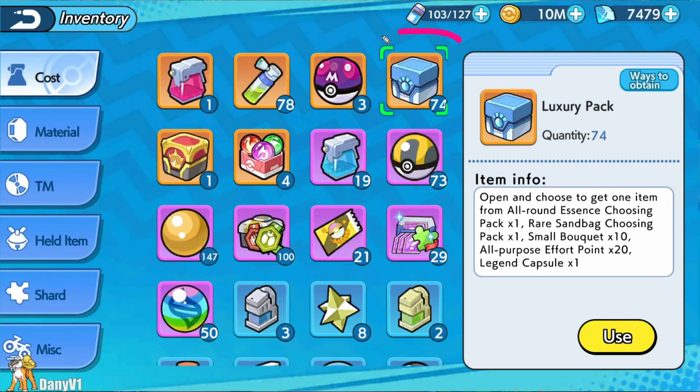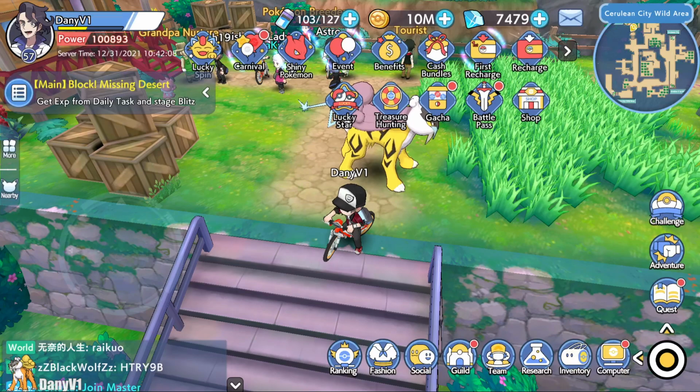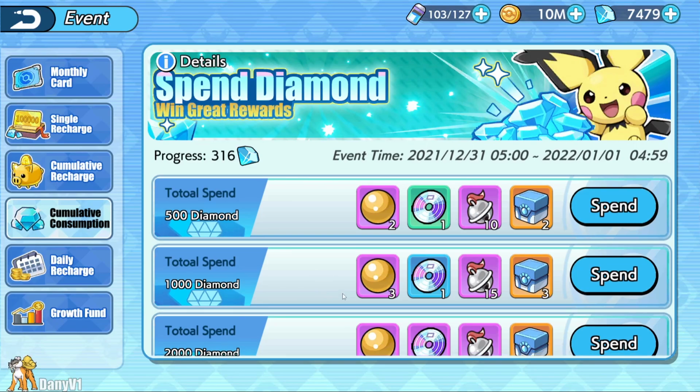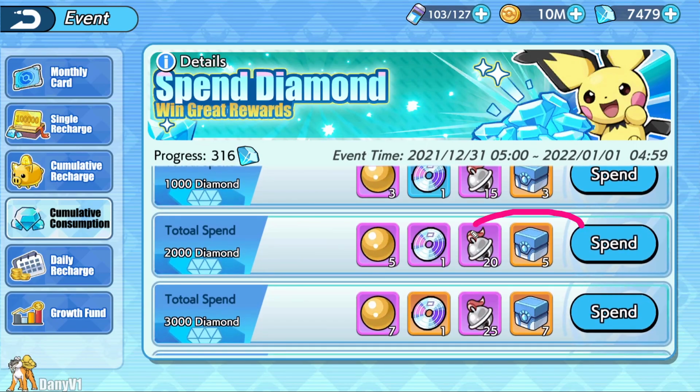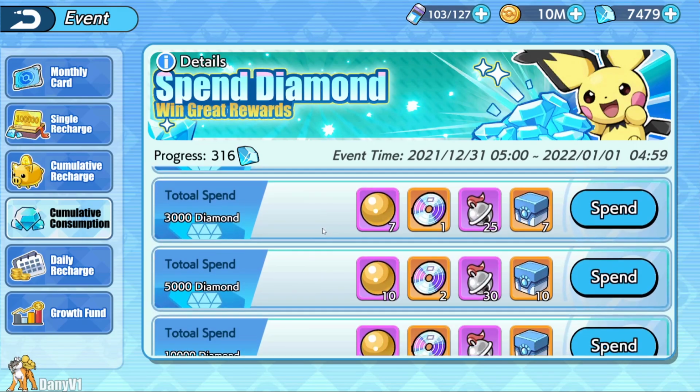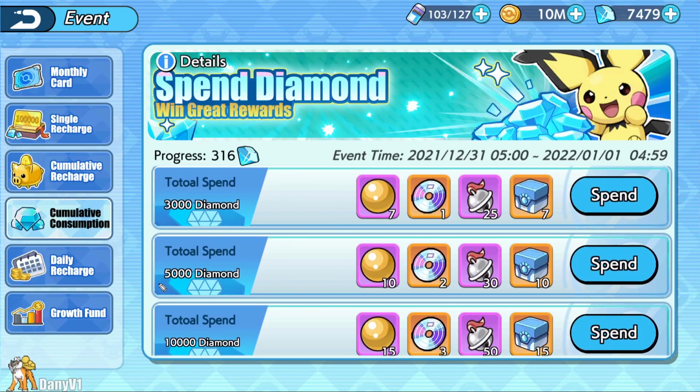Right now I do have 74 with me because I don't want to spend unless I feel it's very necessary. But maybe you do want to spend and you do want to open yours in order to give yourself quite a decent boost on your account. So in order to get more of those things over here, we would need to spend a little bit wisely. Let's just say that if you go and spend 5,000 diamonds today, imagine that you want to spend 6,000 diamonds.